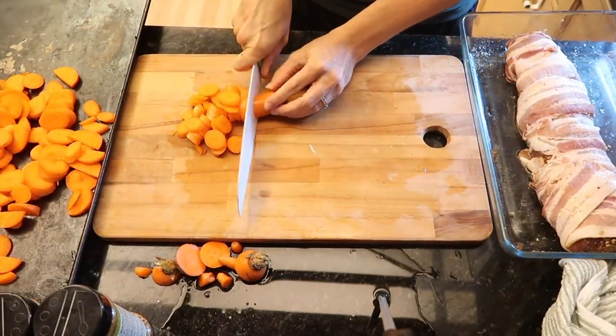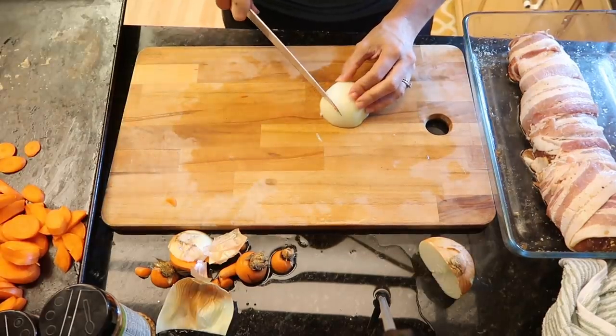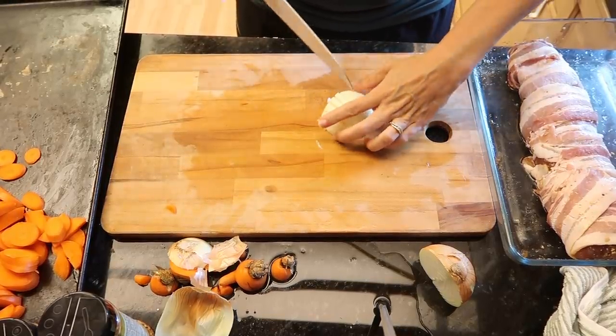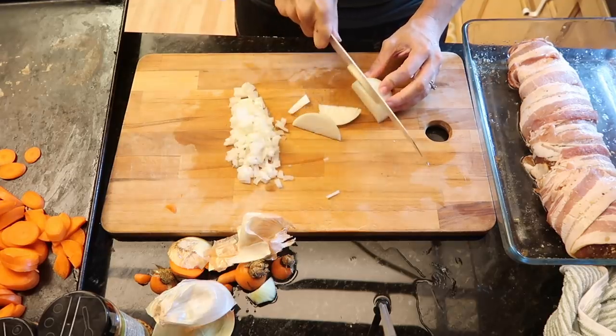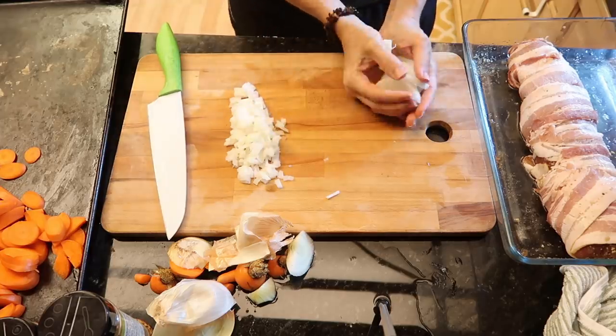And I think in the restaurant, they must cut it before they cook it because... Oh, no, you know what it is? The sauce. That was the main difference. But we'll get there. I'm dicing up an onion for the sauce because the sauce that they have is a fig and balsamic vinegar sauce.